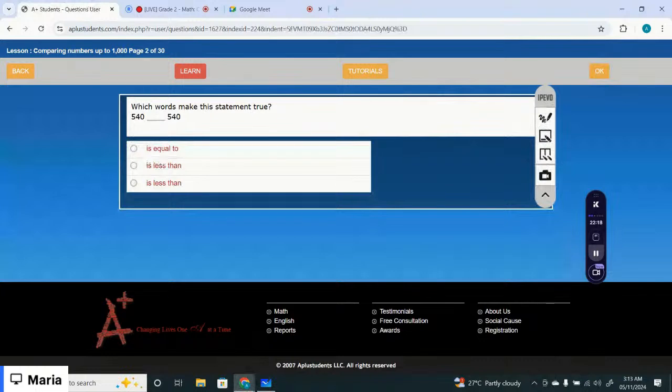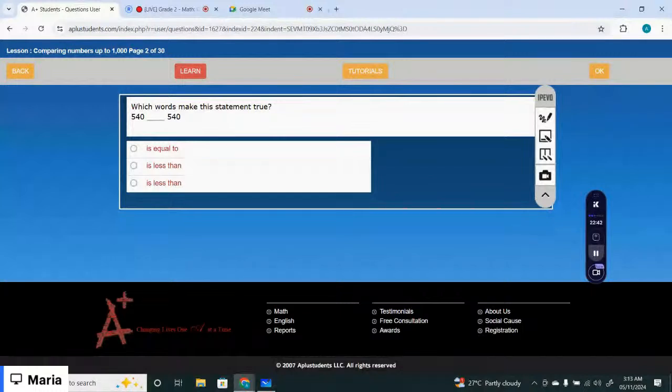Okay, the next one is, which words make the statement true? 540 and 540, they both are exactly equal.